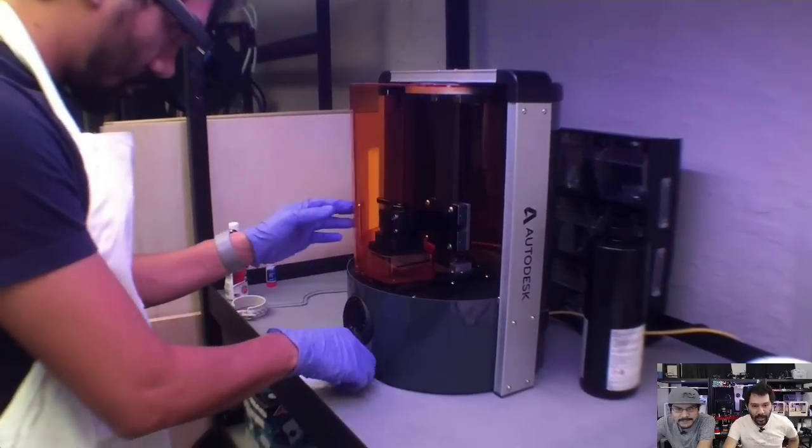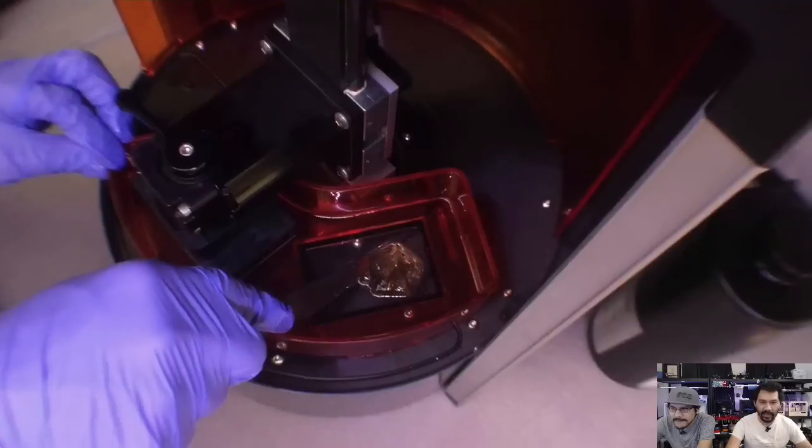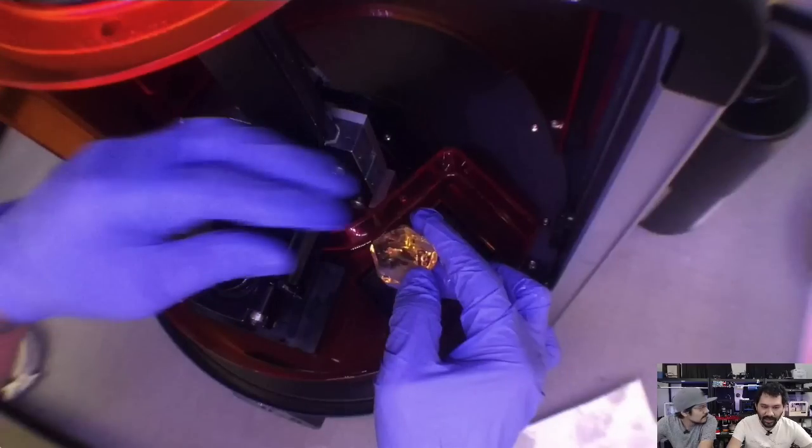So we are back to using the Autodesk Ember 3D printer, which is the DLP SLA 3D printer. What had happened was the lifespan of the film window with the resin tray, inside the resin tray where the light actually beams through to create the objects. This is our build plate, basically, and the resin tray. Well, the build plate is actually on the top. It's kind of weird, because that's where all the resin is.